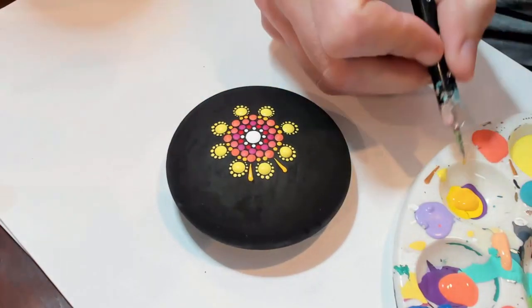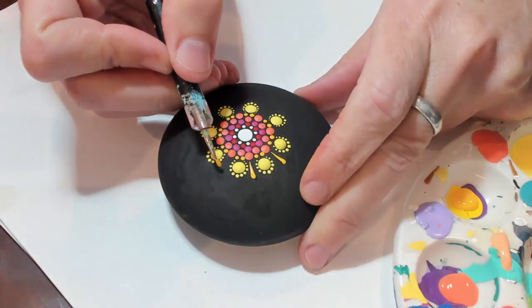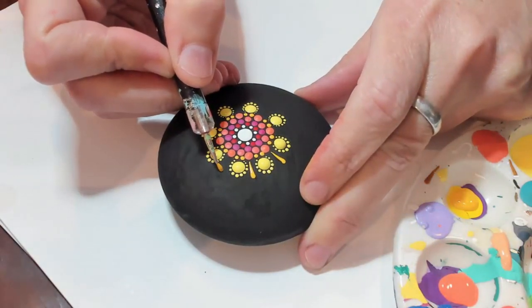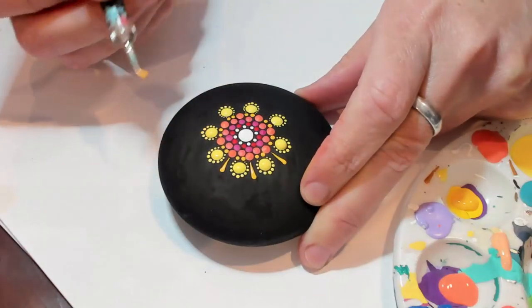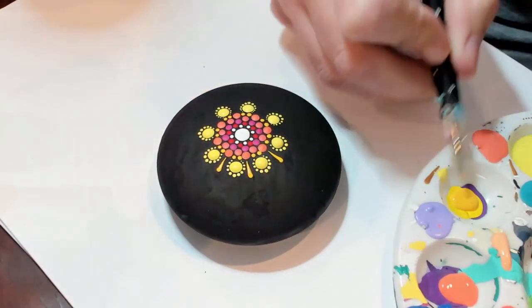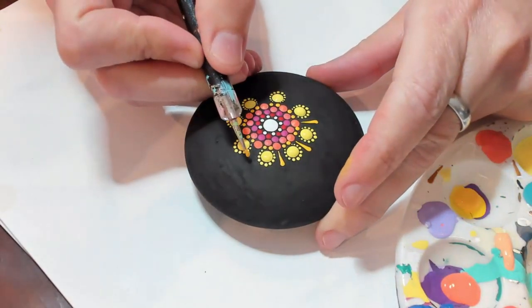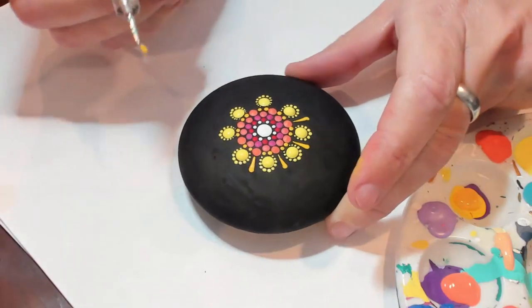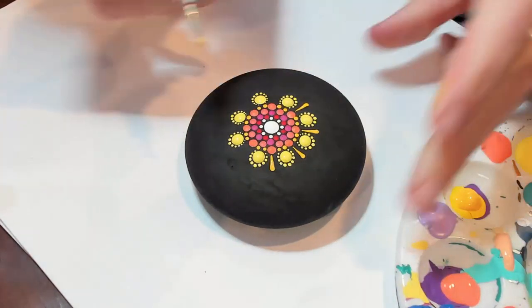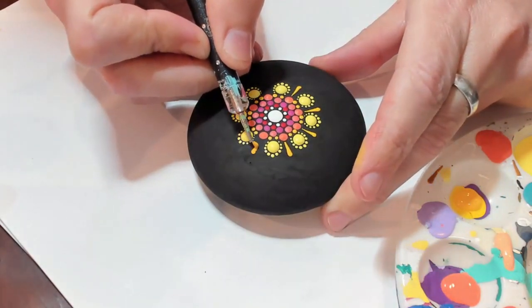So you've probably seen a lot of people calling them swipes, swooshes, whatever. All you're doing, you can do this with your dotting tools. You just start off with a dot where you would have a dot, and you drag out the paint. And you can practice on paper first just to see how much paint you need to load onto your tool to know how far it will drag out for you. It just takes a little bit of practice, but you'll get the hang of it, I promise.